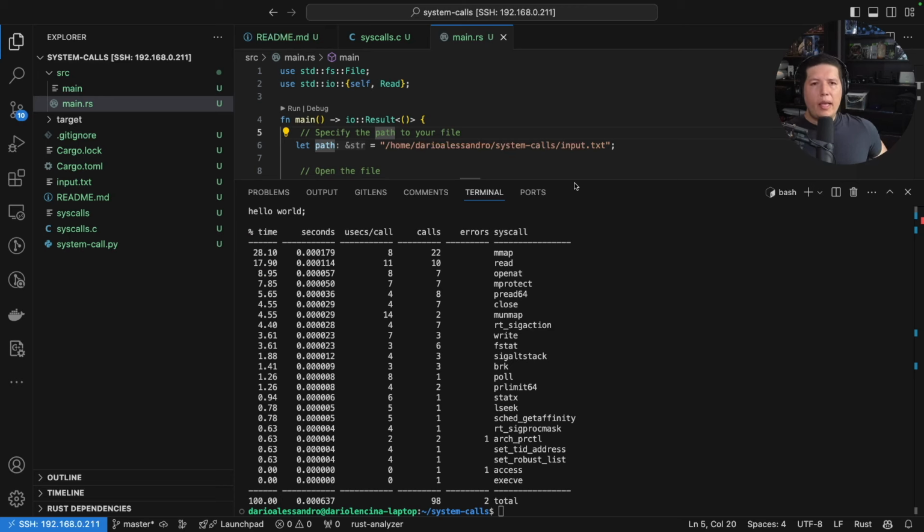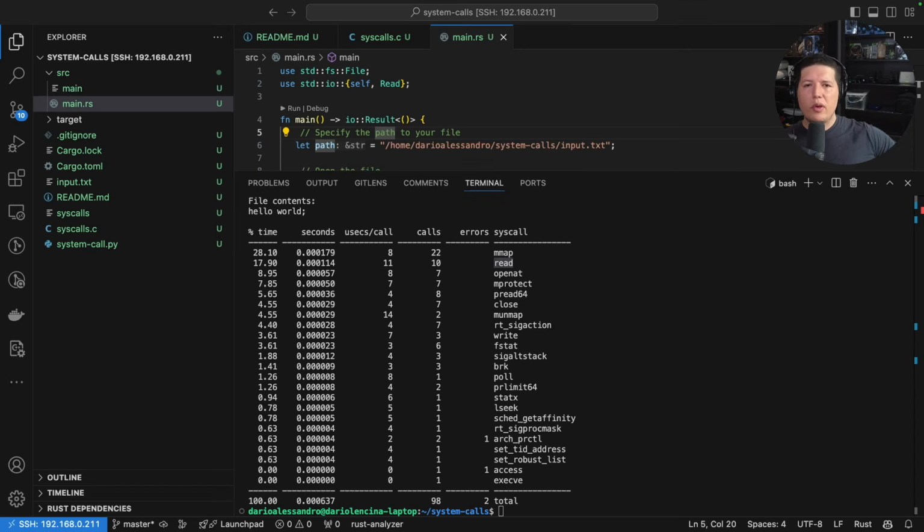I want to tell you straight up, do not take this number and say, well, C is about twice as performant as Rust, because it makes half the system calls roughly. This is a very simplistic point of view. What we need to look at is how expensive these calls are. What are we doing? Do we get something out of these extra system calls that we are doing in Rust?